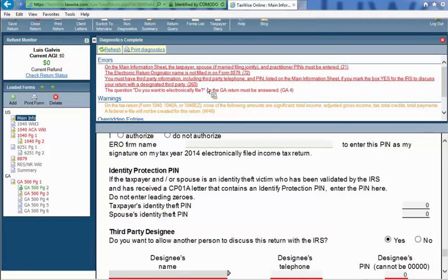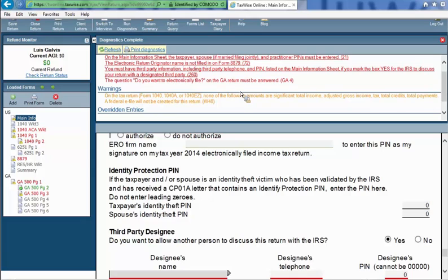So keep that information, answer yes or no. Do you want to electronically file the Georgia state return? Those are some of the things that I need to look into. I also have warning messages that will show me information that I need to be aware of, but it's not necessarily an electronic filing error or anything that I really need to fix for e-filing purposes.